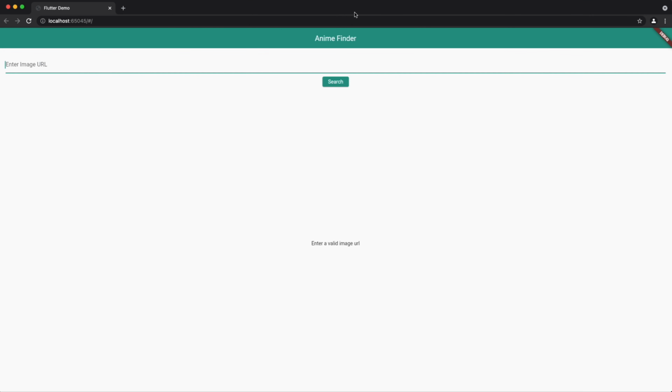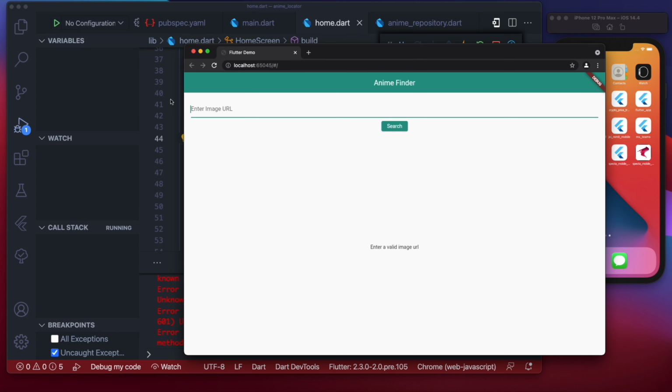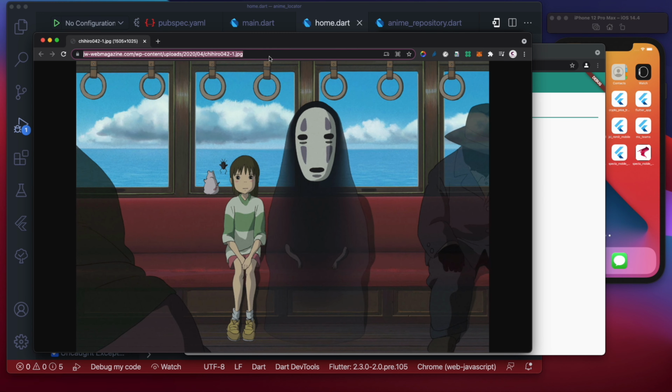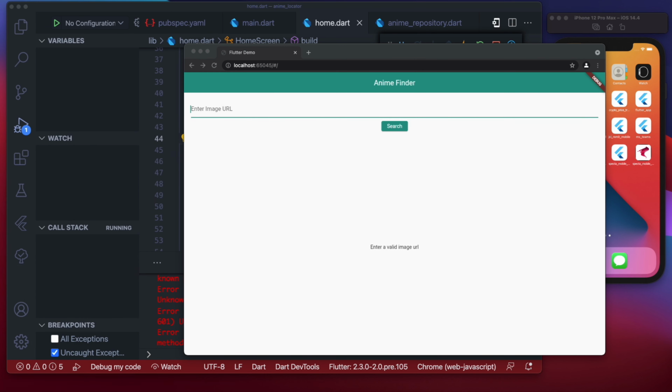On the web, it scales nicely and it looks good. And I have an image here, which is an anime. So let's copy that and try if it's going to work. And we're going to paste it here. And hitting search.